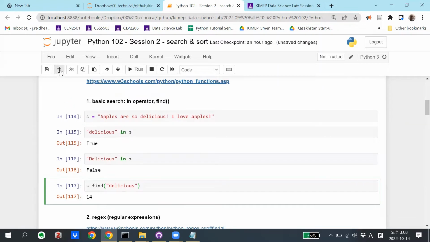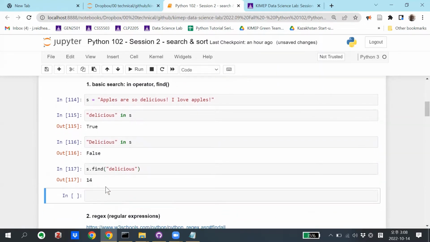For example, let's say you want to return the front part of a string up to the keyword.